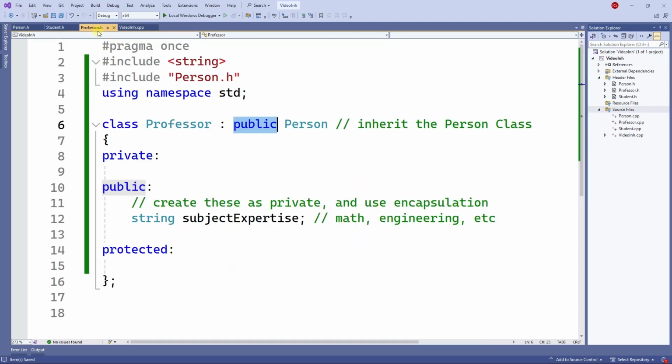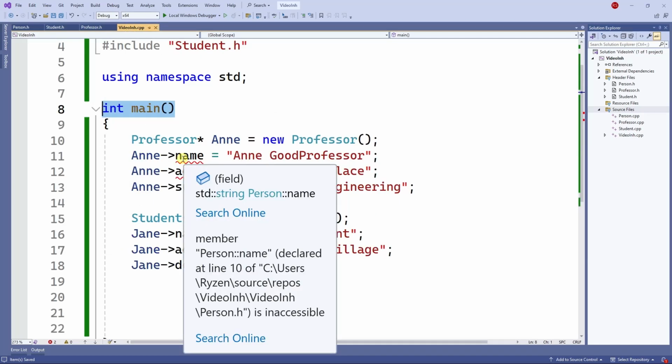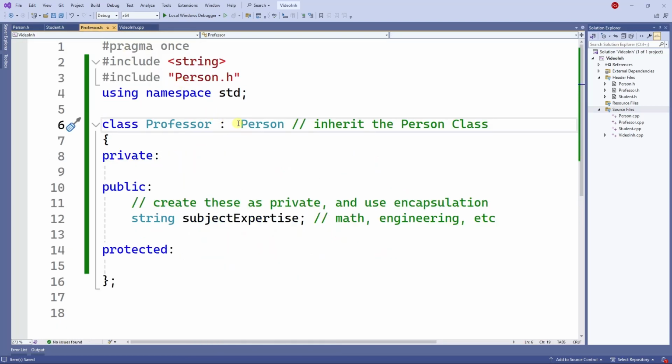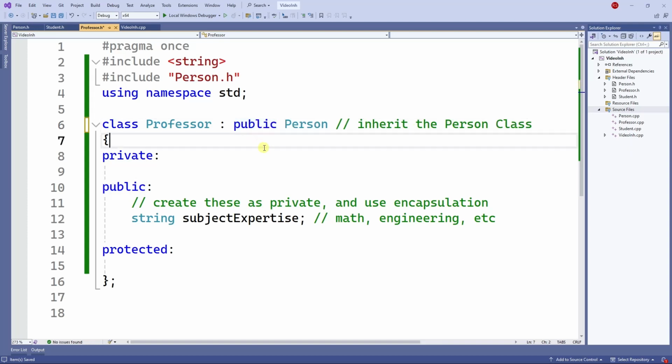If I change this to non-public, then now I have the red squiggly right here because it's inaccessible. So when you inherit, you have to inherit as public. You don't have to, but for this purpose right here, you have to inherit as public.